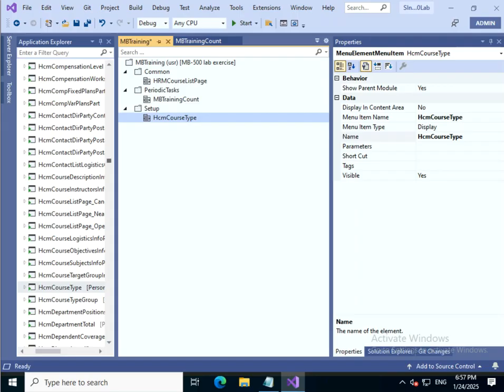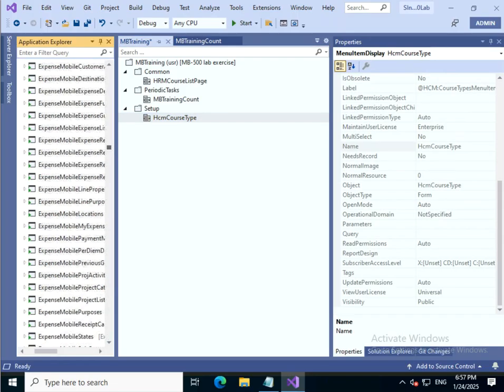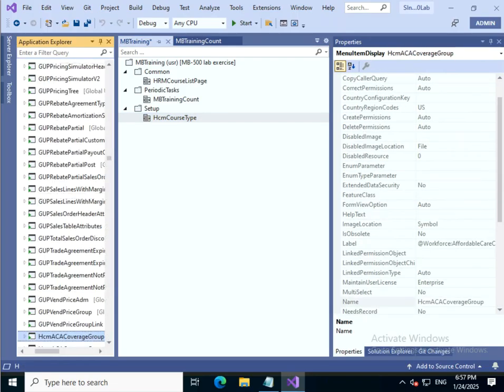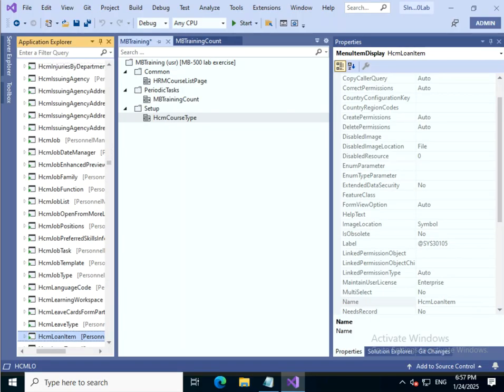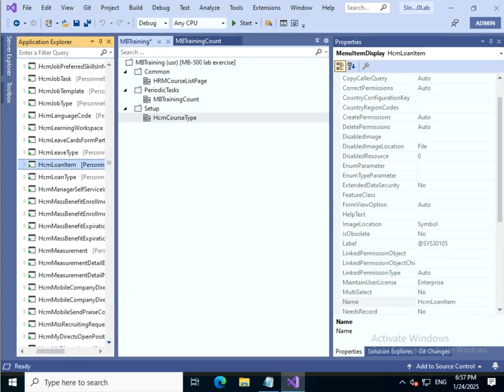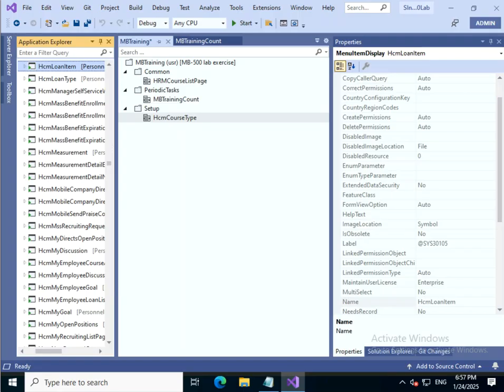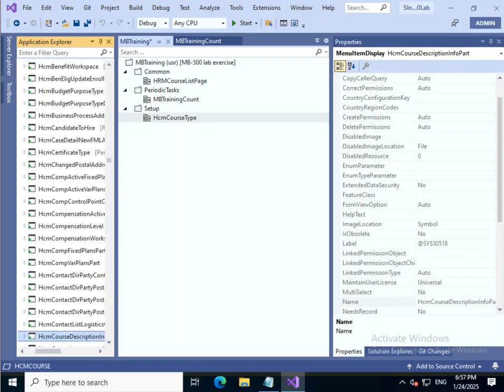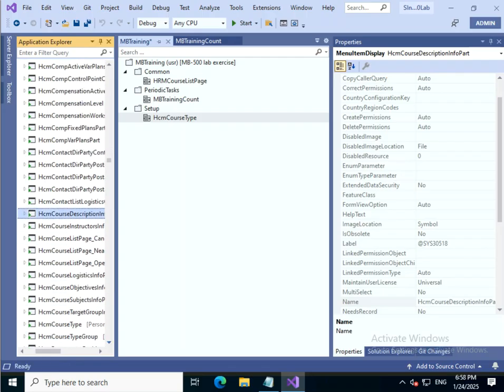I think location will be at the top. HCM location. When you type on your keyboard, it will show you HCM course location. Sorry, it's HRM, not HCM.